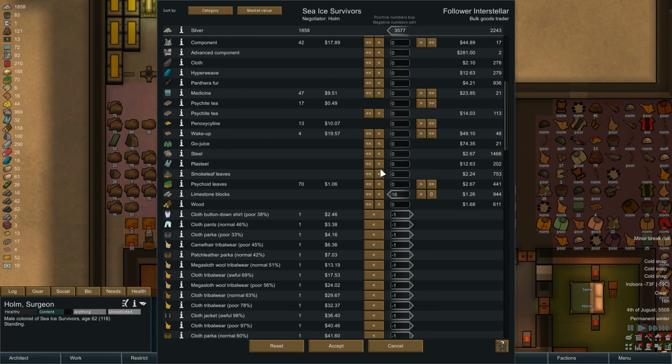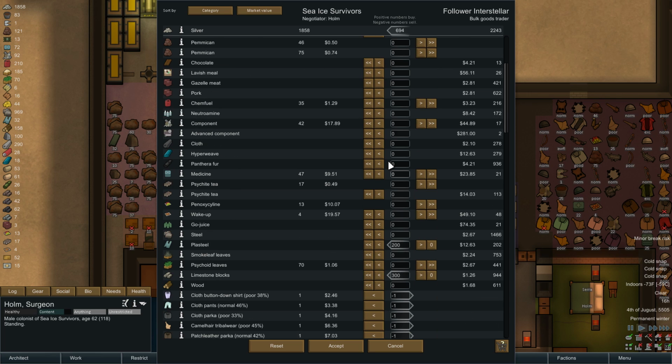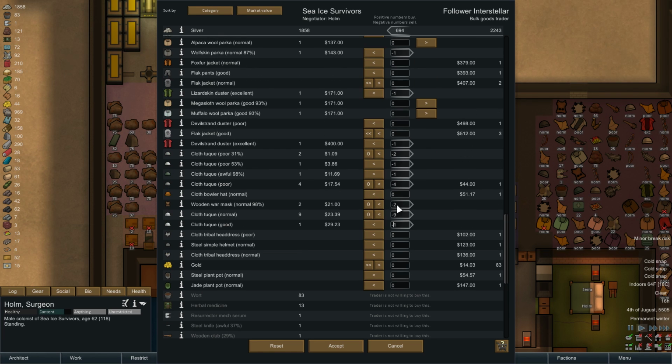All right, and then let's see. We have limestone. I can buy 300 of those blocks, maybe even more. But the thing is, I really need plasteel. I'm gonna buy 200 plasteel. Plasteel is unbelievably expensive, but we're starting the ship, and without plasteel, our ship progress is going to be drastically hampered. I should also probably buy gold.